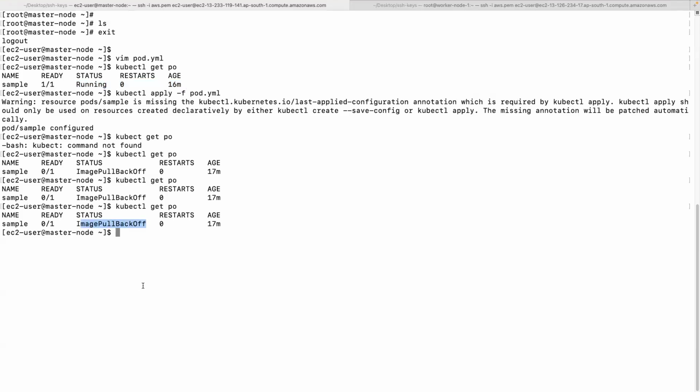Anyway, that's a long way to go. We'll come to those things later. Just understand creating a simple pod and checking the pod details. Okay, see image pull back off, then crash loop back off. Even though you put auto scaling here, because it failed, it would not spin up. We'll take them one by one, okay?